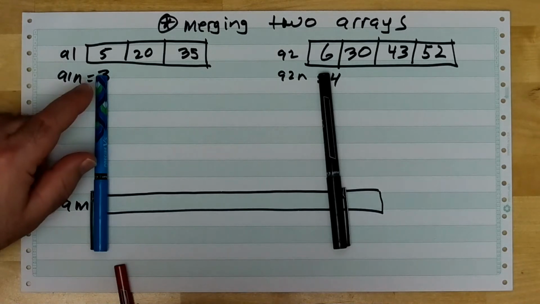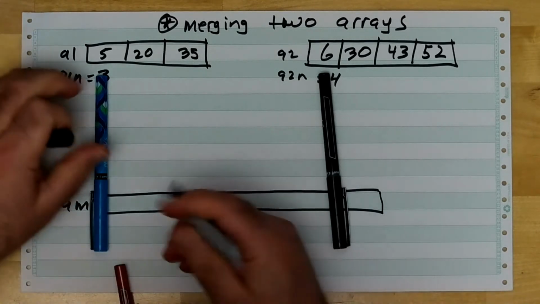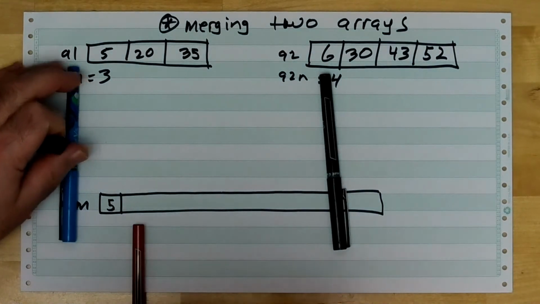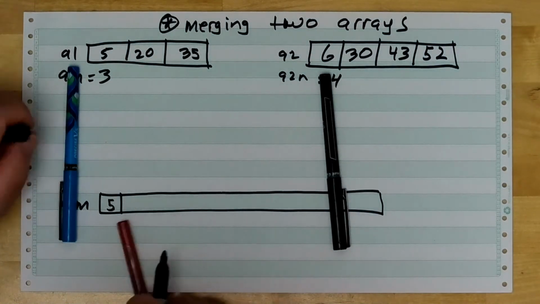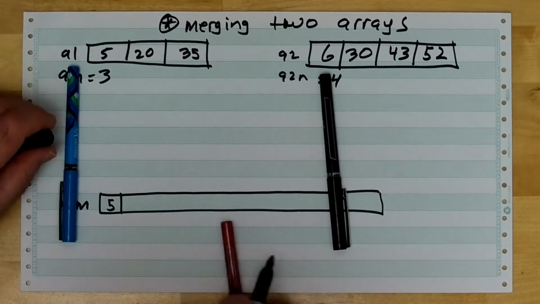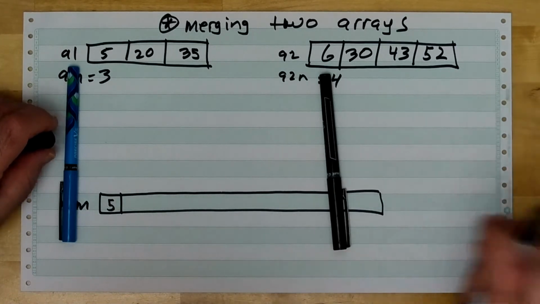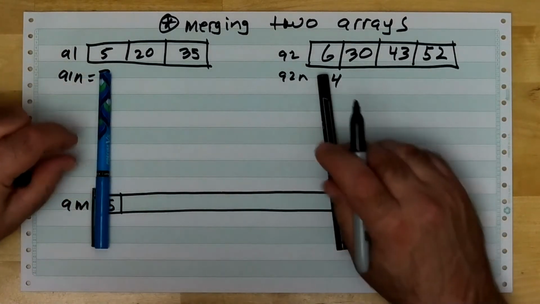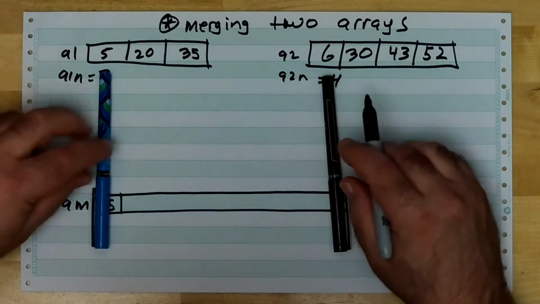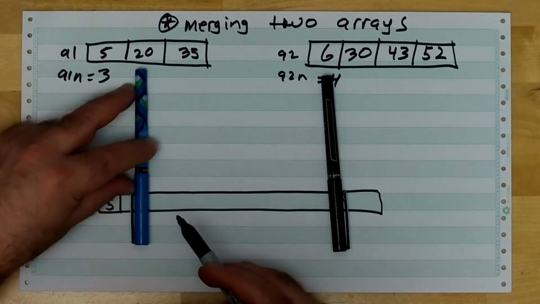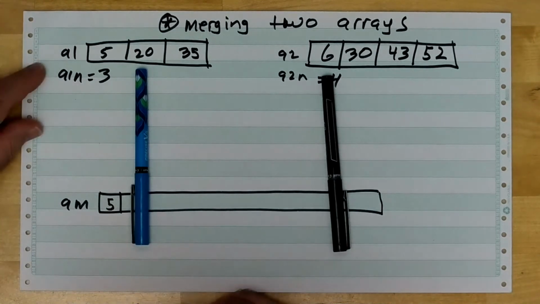Anyway, the blue one's less, therefore we copy it down to the merged array, and we advance the merged array index, okay? The merged array index is going to just simply remember where the end of the array is down here, where we put the new elements. So we don't need to really focus on that. That one's just going to move along every time we add a new one, just to get that red pen out of the way, all right? So once we've copied down the element that is less of these two, we advance the respective index, okay?